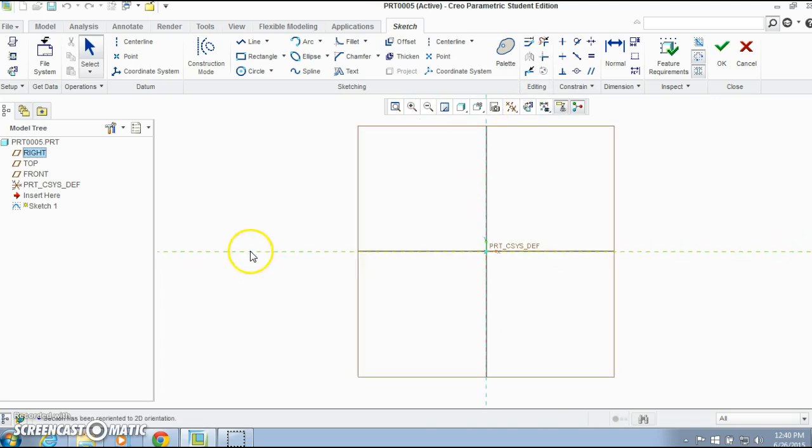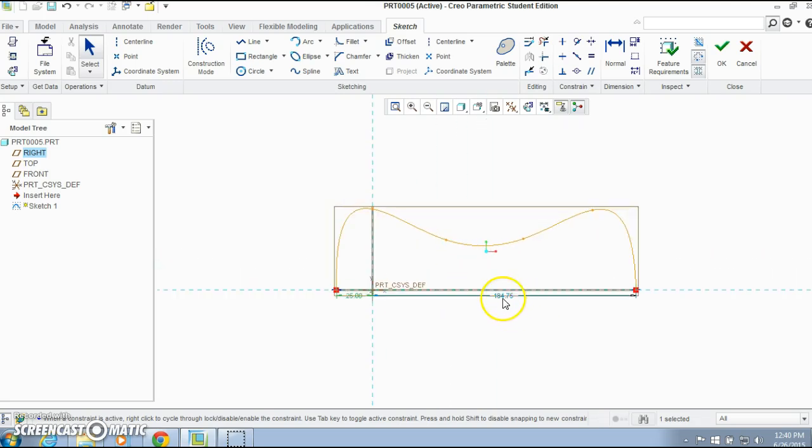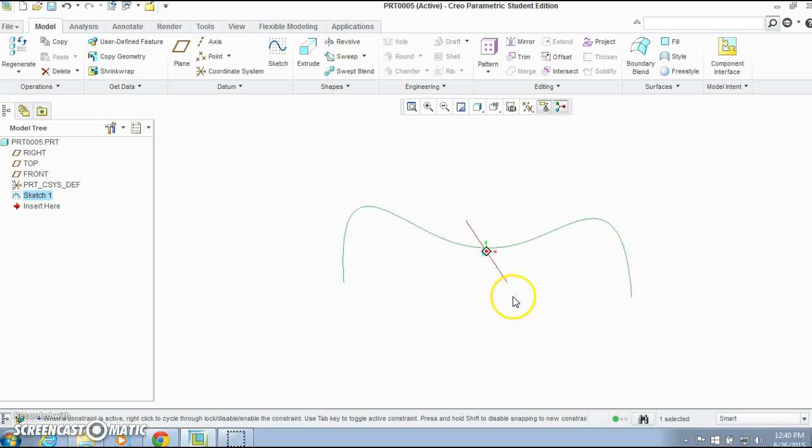Go to sketch view and I'm going to do a spline, and I think I'll just do a little shape like this. So we'll come through here, we'll go up like this, and then we'll come around like this. Now again, it's important that you get the dimensions on these things so that you can refer to them as you're doing your other parts or your other sketches. So it's 25, 25 to the ends, and we'll say OK. Okay, so there's a sketch.